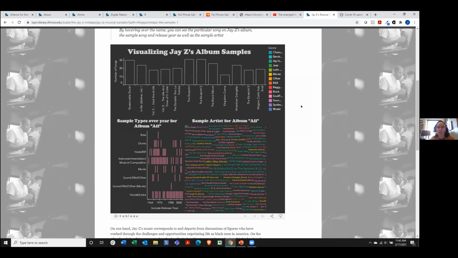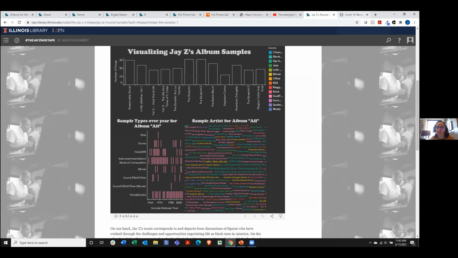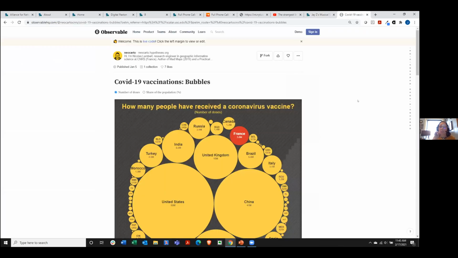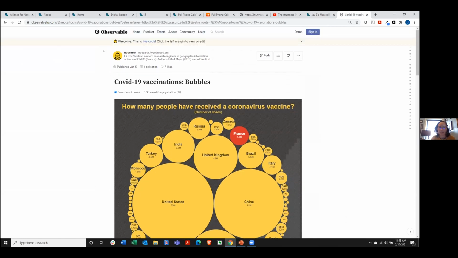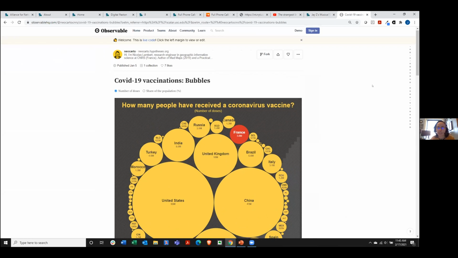For this demonstration, I'm going to use this visualization made by Nicholas Lambert on COVID vaccinations. He's using a website called Observable, and the type of visualization is a D3 visualization.